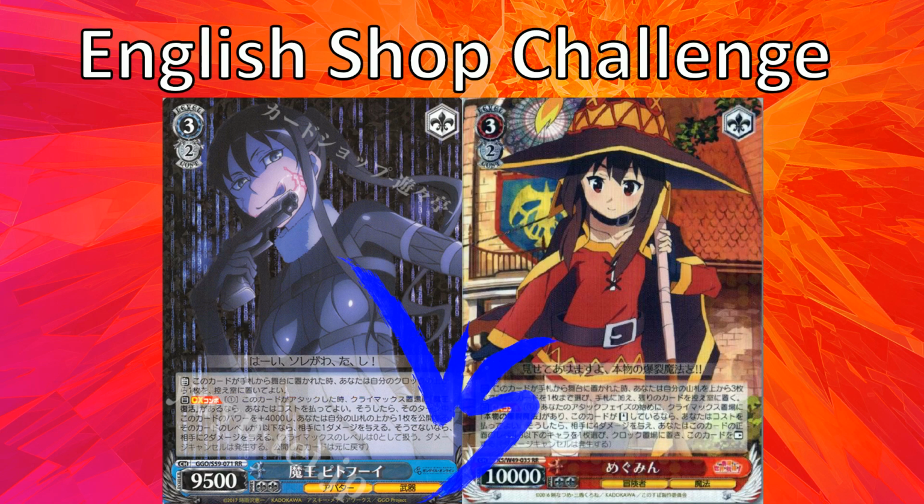We're doing some commentary on the shop challenge that just happened recently over at Family Time Games in Indianapolis. Is that where it is? I just follow Google Maps whenever I go. Yeah, it's Indy. Okay, yeah.